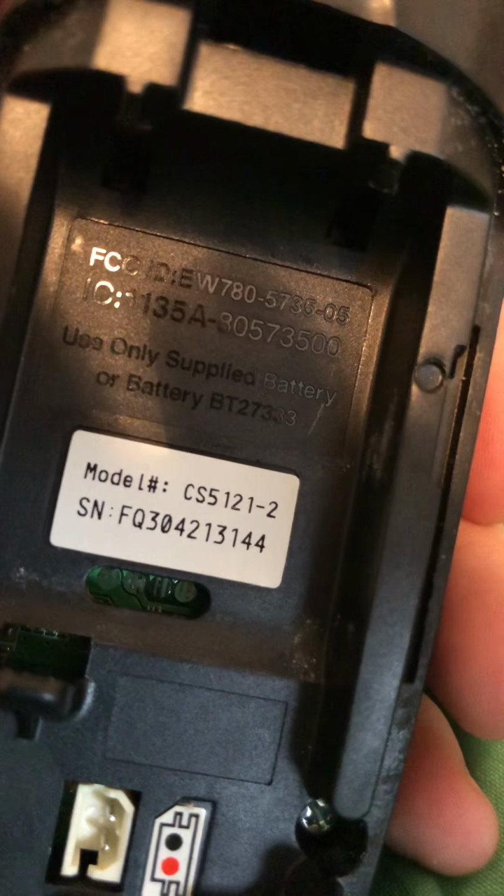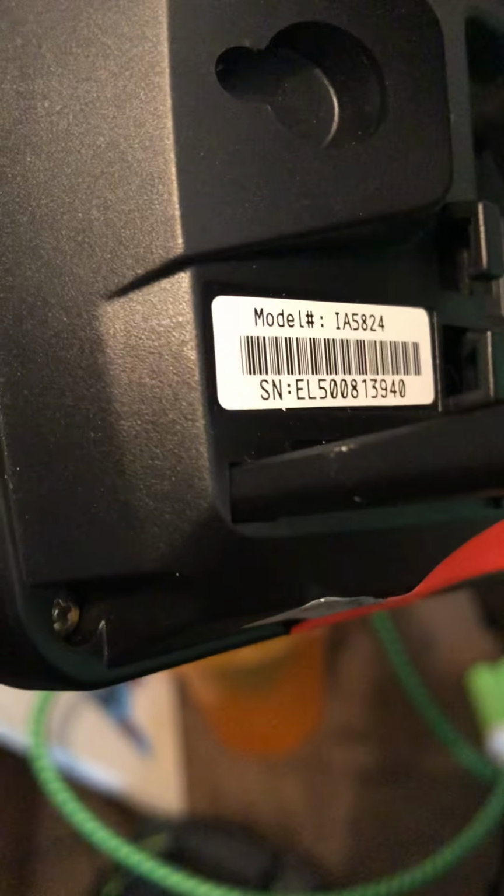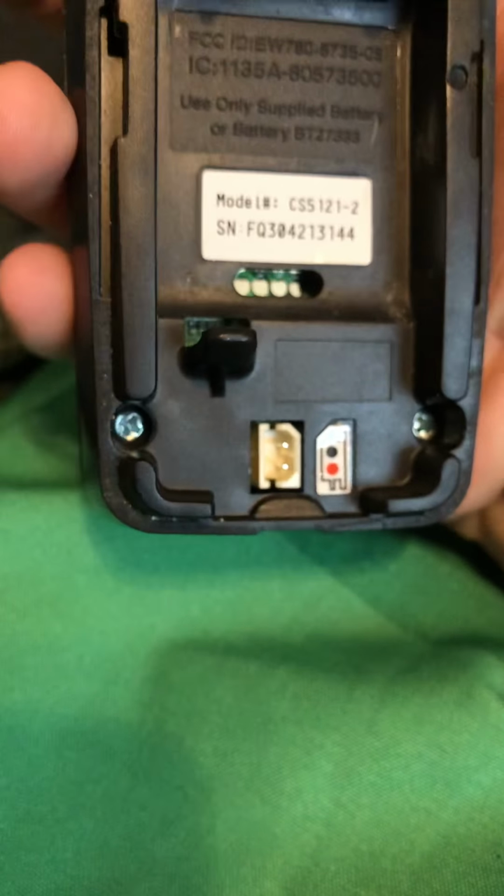Wait, what? What? This is a CS5121-2. When the base says it's a completely different phone. It says it's an IA5824, but this says it's a CS5121. This is a totally different phone than this base. I am so confused.